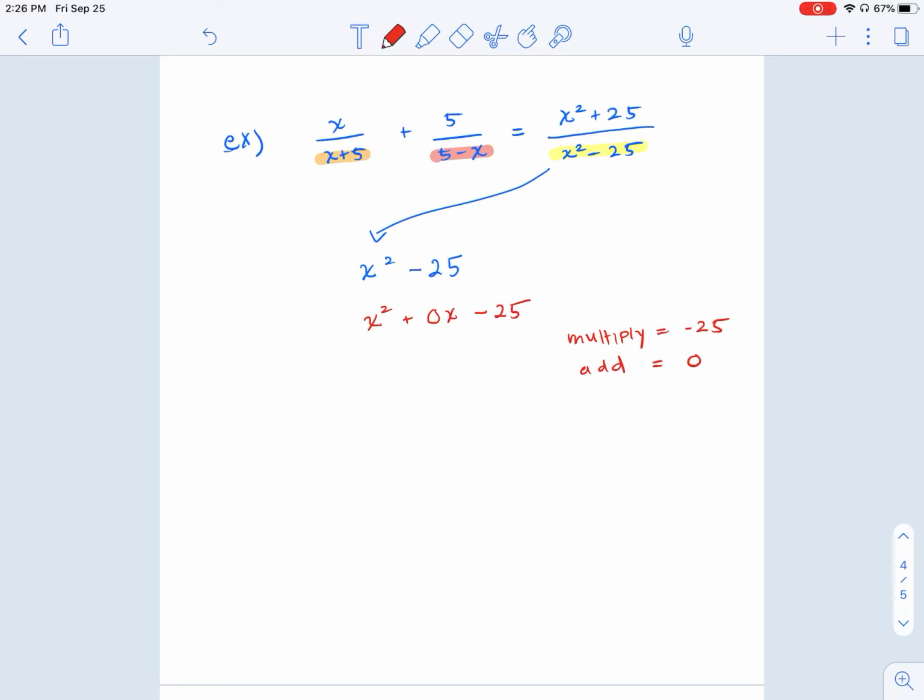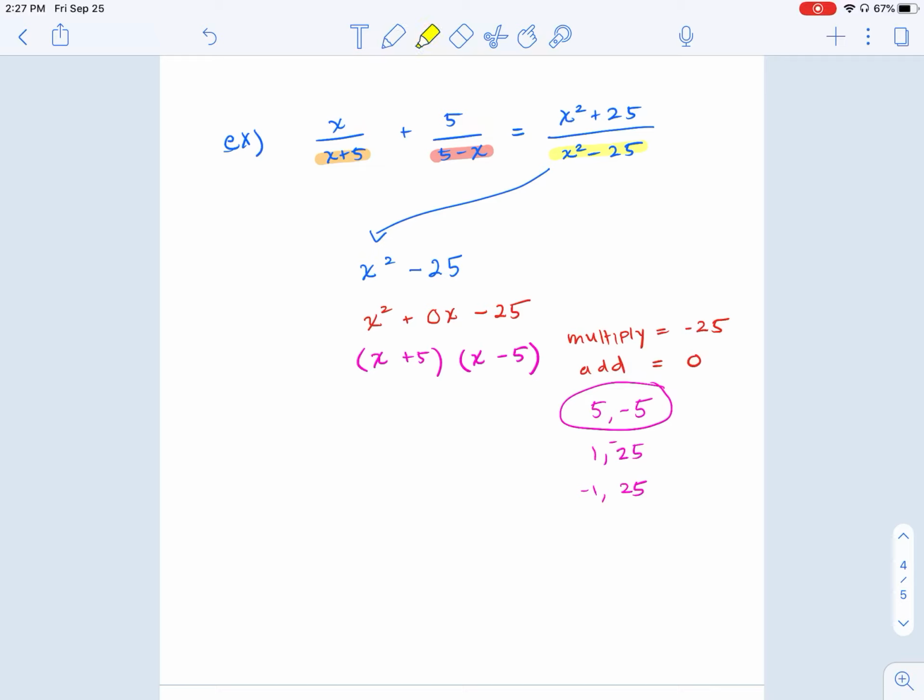The good thing about 25 is it's a square number, which means there's not that many ways to get 25 besides 5 and negative 5. And I think the only other option is 1 and 25, so it can be negative 1 and 25. You'll notice here, 5 and negative 5, when you multiply, we get negative 25, but when we add, we get 0. So we know that if we wanted to factor this, it would be first the x's, it'd be plus 5 and minus 5.